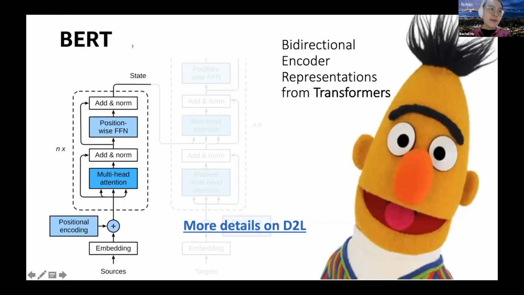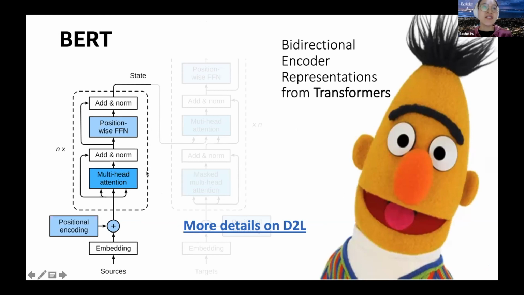And after the embedding, the transformer blocks, and positional encoding, that's the whole overall transformer encoder of BERT. And similarly, the transformer decoder works similar to the encoder, and I won't be too verbose here.